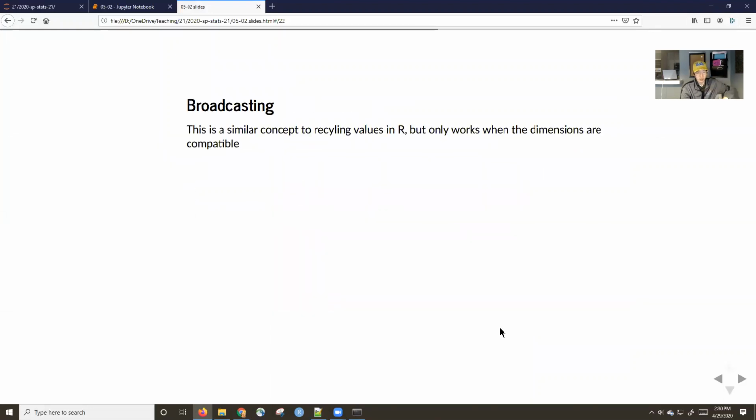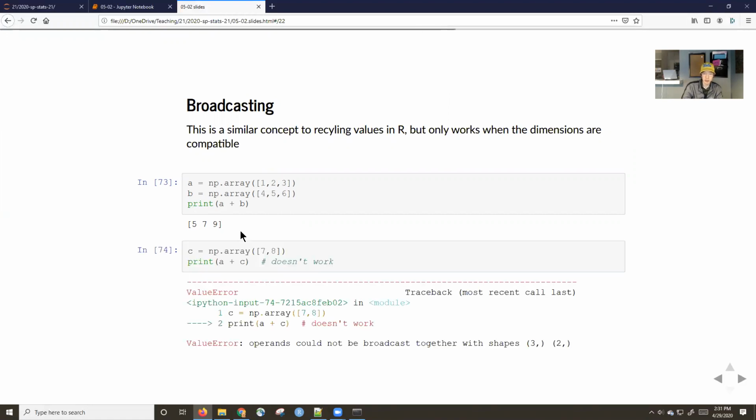Okay. All right, let me talk about broadcasting. First I create these 2 arrays, 1, 2, 3 and 4, 5, 6, and here I'm just adding them together. We've already seen this behavior. If you try to add, say, an array with length 2, this will not let you do it. R does funny recycling, right? It would add the 7 to the 1, the 8 to the 2, and then add a 7 back to the 3. That's what R does.